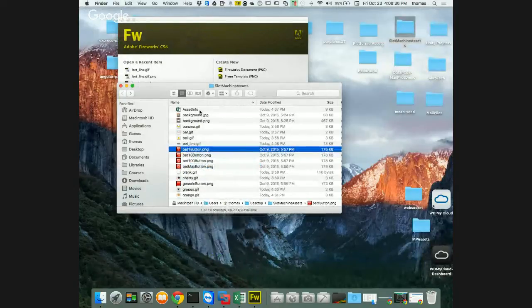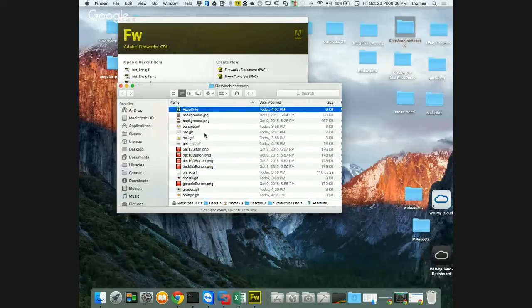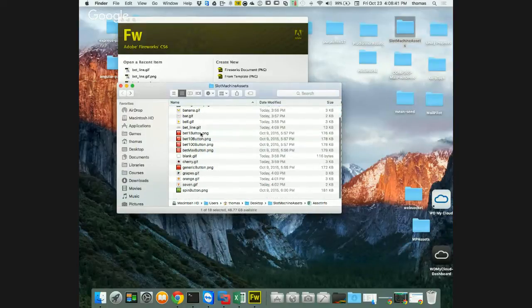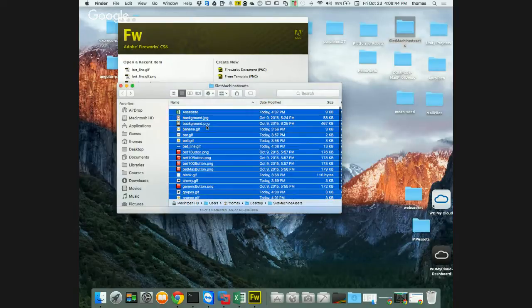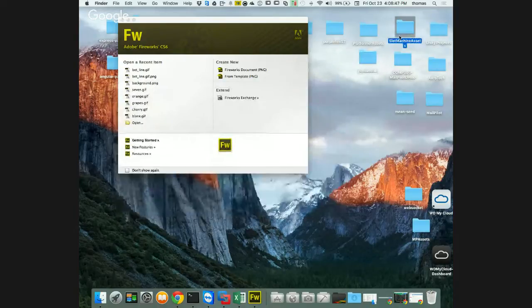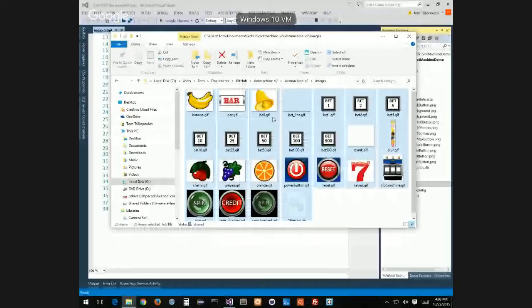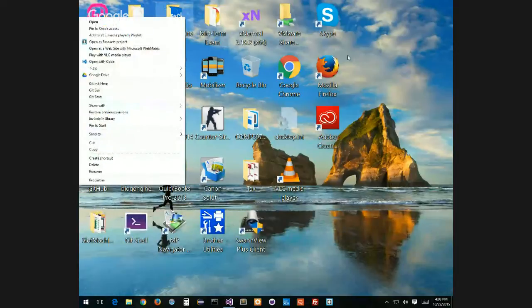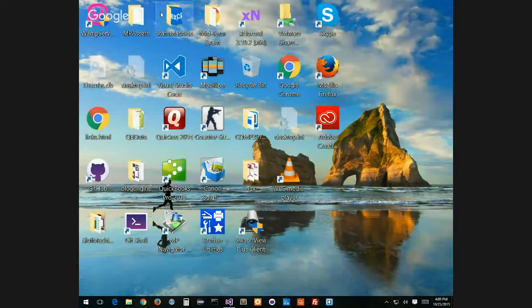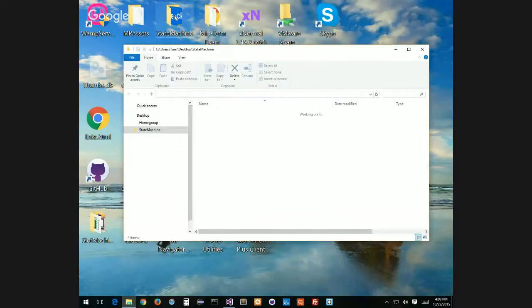Okay, now I've got enough to show. So I'm going to grab all these images again, just to be clear. Actually, I probably want to grab that whole thing again, this whole slot machine asset thing. Go back to the Windows side for a second. And this slot machine asset stuff that I've been using, I'm just going to get rid of it. Is that slot machine or slot machine assets? Let's take a peek at that.